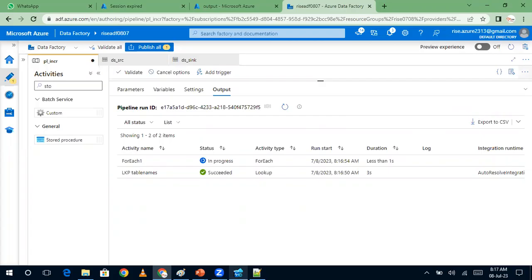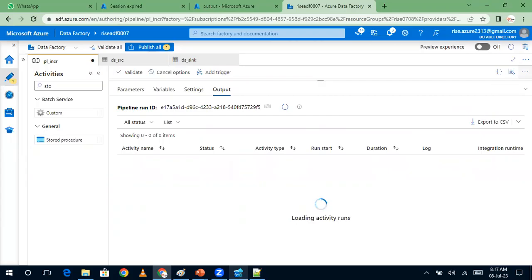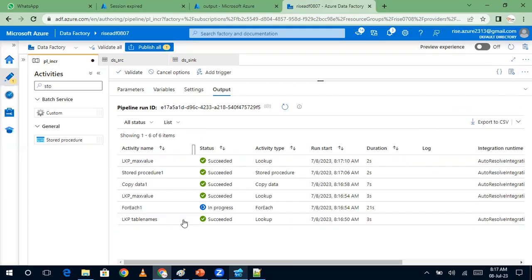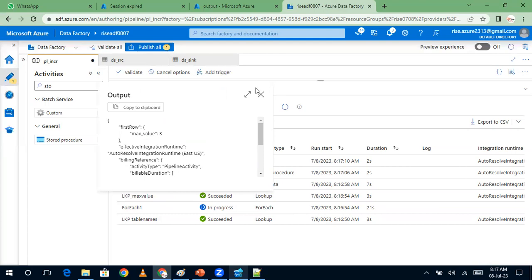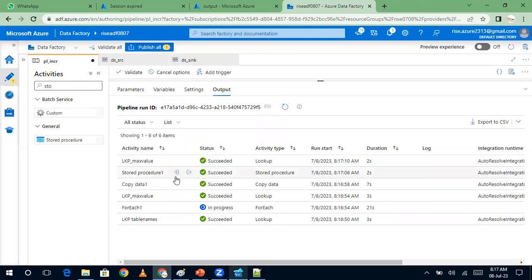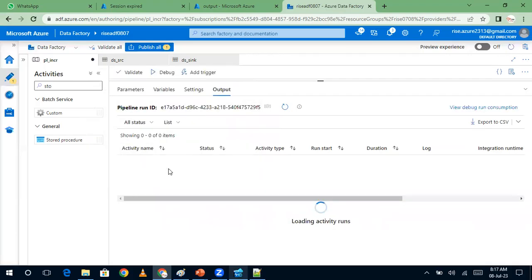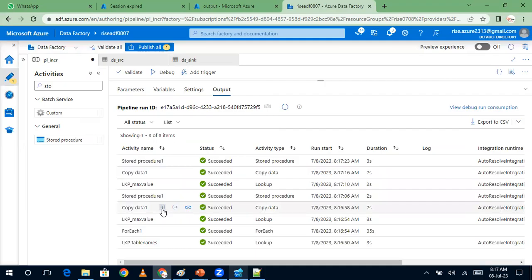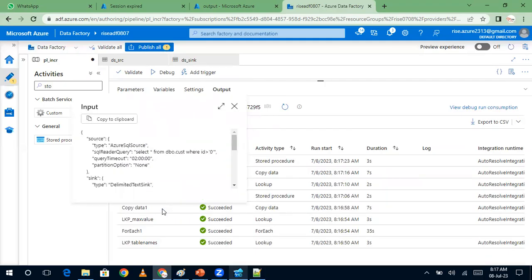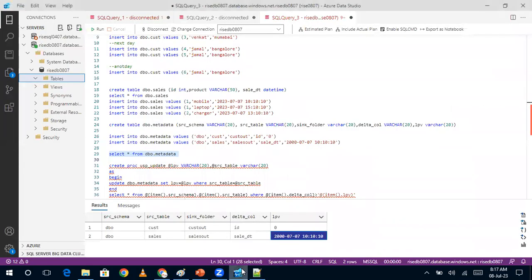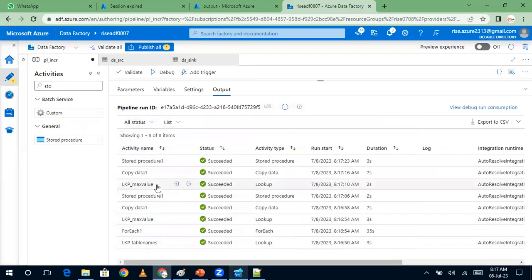Just to give you a brief recap, what our pipeline is doing is, our first lookup activity will get the table names, and the second is a for each. The for each will go and get the maximum value. After getting the maximum value, the copy activity will use that maximum value and the last processed value in its query, like this. It will say select star from DBA customer where ID is greater than so and so, because this is the first time. If you see here, our table has the maximum value of 0. It is taking it as 0. So now the copy activity gets successfully executed.